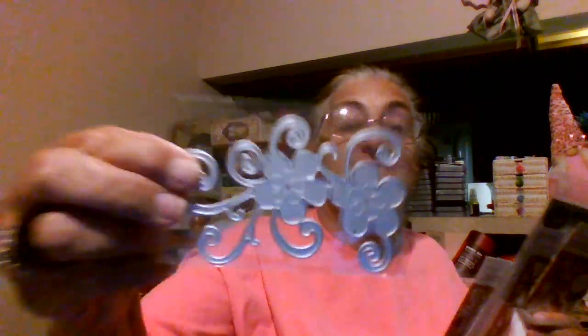Oh, a corner die. Those I just throw in. Somehow I got a bunch of the Dollar Tree ones. There's that one. And I got two of this, and I love this flourish with the flower. I love it.